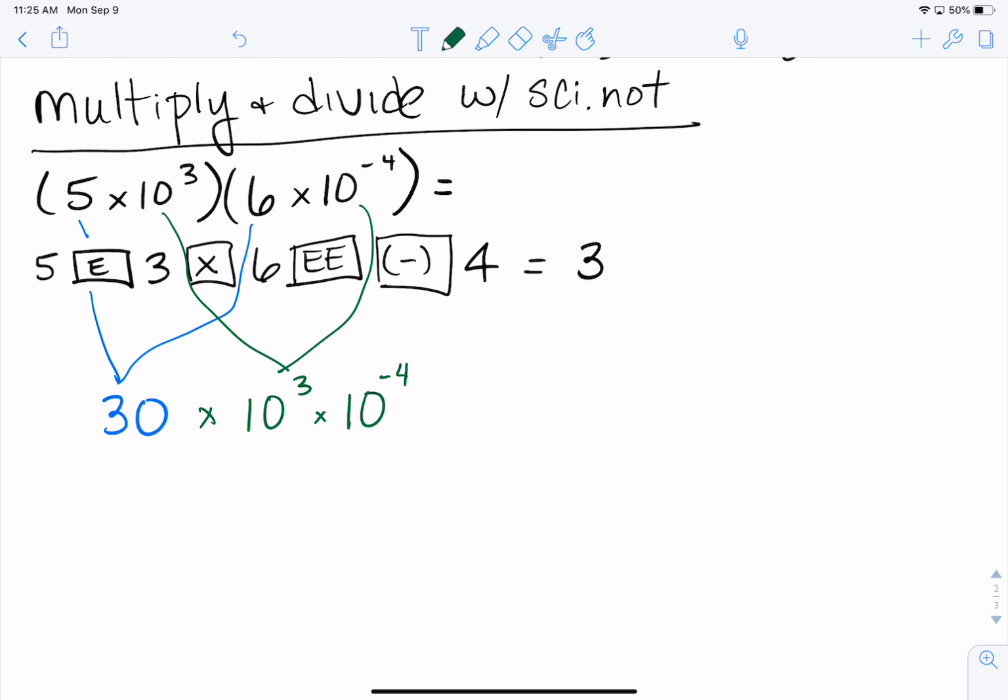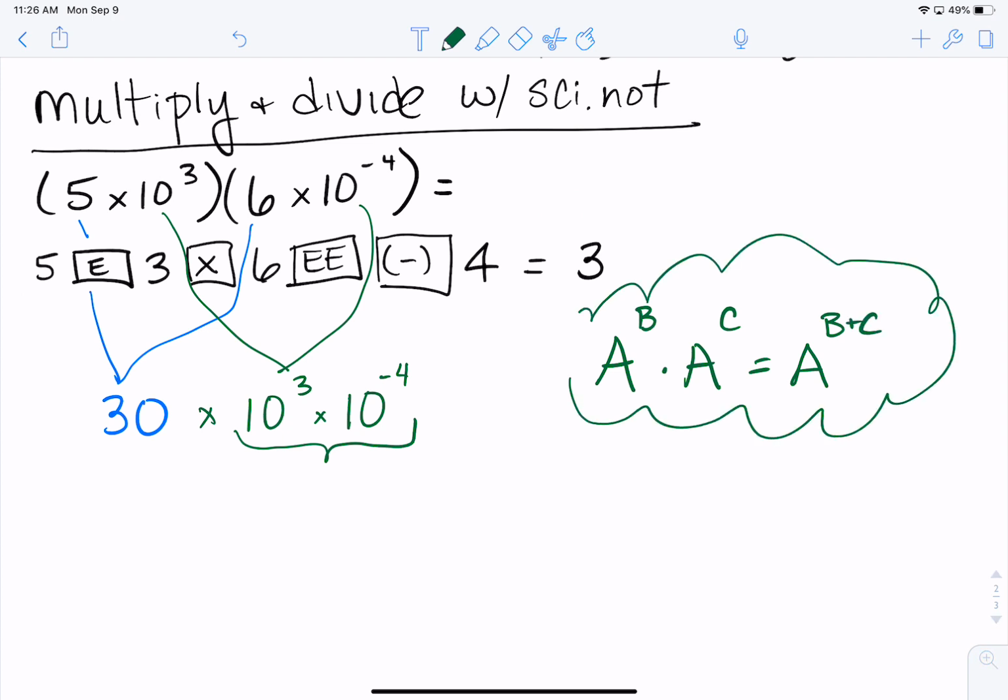I also would like you to remember, what is the rule for multiplying like bases with exponents? So, you add them. Good. So I'm going to give you the generic rule here. If I said a to the b times a to the c, what Gabe said is that we are going to add the exponents. You guys remember this possibly? If not, yay, you learned something new.